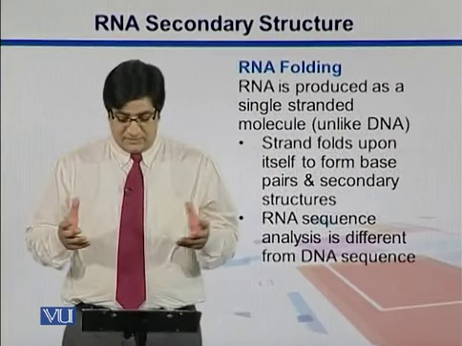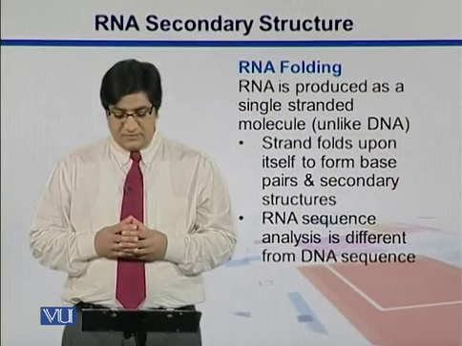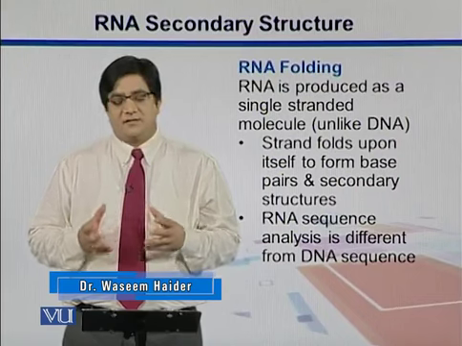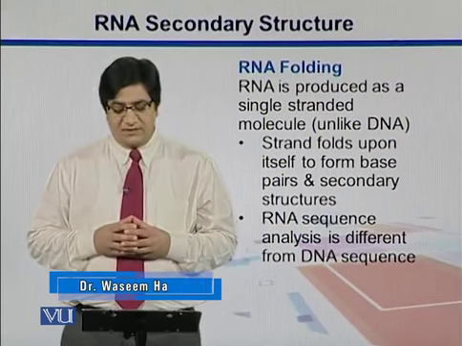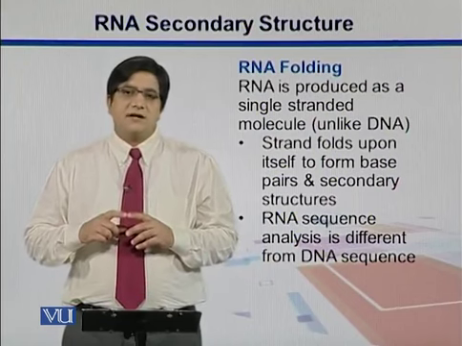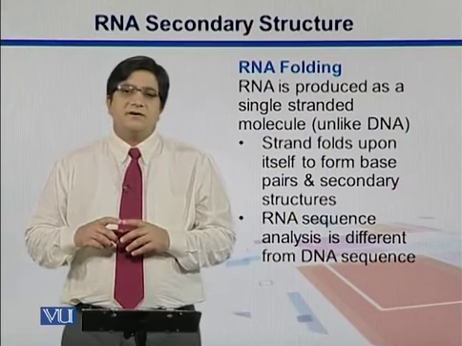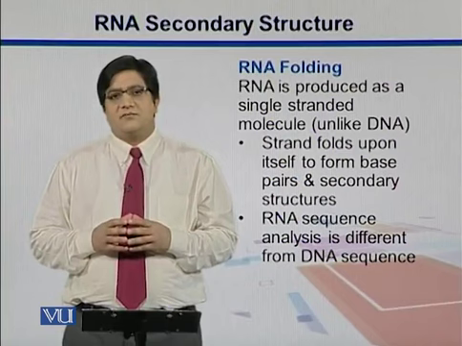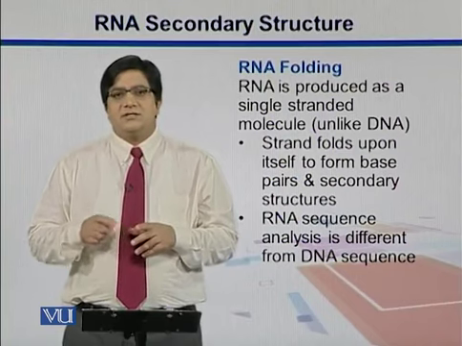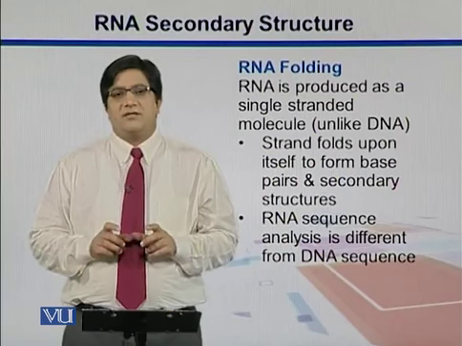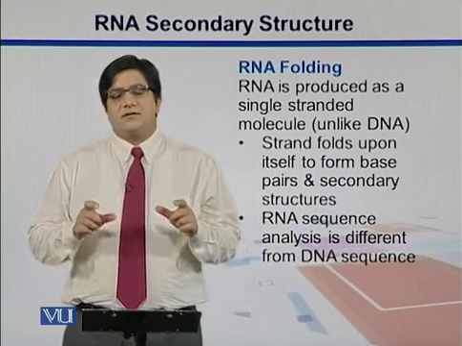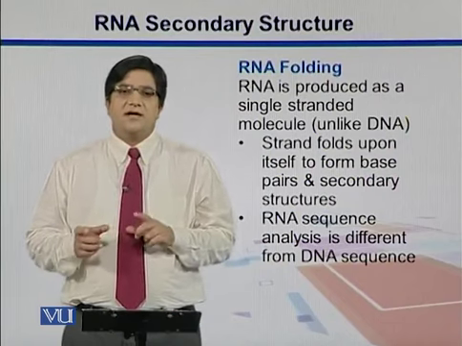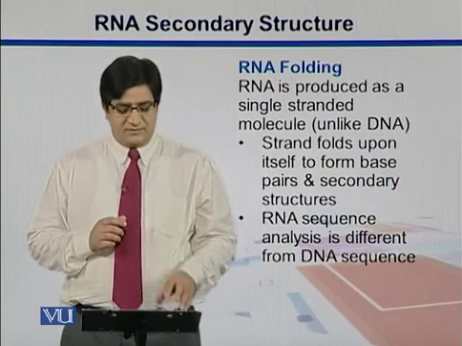In nature, this RNA is produced as a single molecule, and those strands then fold on themselves, and in this way they make up those pairs and those secondary structures. But this RNA secondary structure analysis is slightly different from the DNA alignments. Over there we were looking for the matches, but here we are looking for the base pairing. So G and C, if they are present, can pair up with one another. We will have more score if the pairs can make bonding with one another. So here we are not looking for the alignments, but for their pairing patterns.